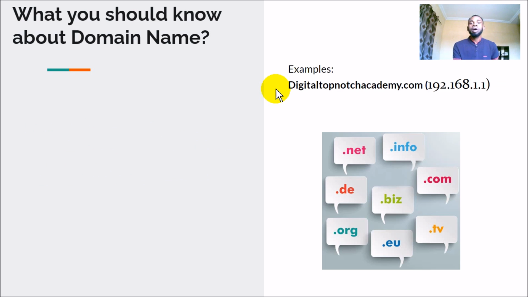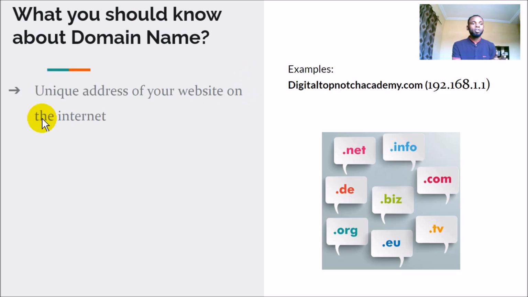So in summary, here is what I want you to understand about domain name. First is that they are the unique address of a website on the internet. That means no one can have one domain name. Like for example, now, digitaltopnotch.com, no one can have this name again unless I relieve my access to it. No one can have this particular domain name because it's going to conflict. It's always unique. Someone can have another extension with info, net and all that, but they cannot have the .com version of this name because it's totally claimed by me. So it's a unique identifier of a website on the web.